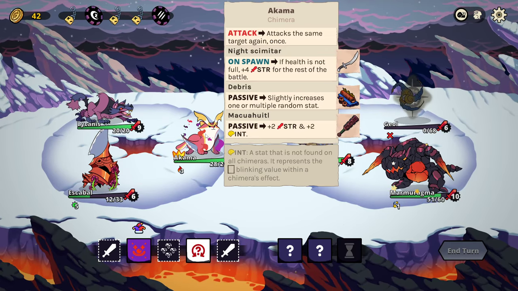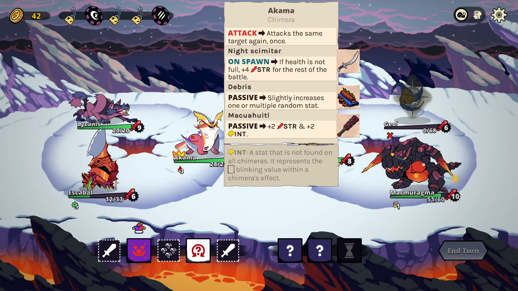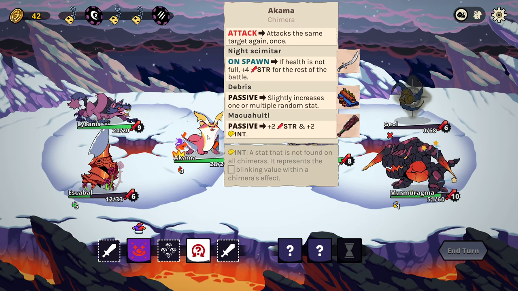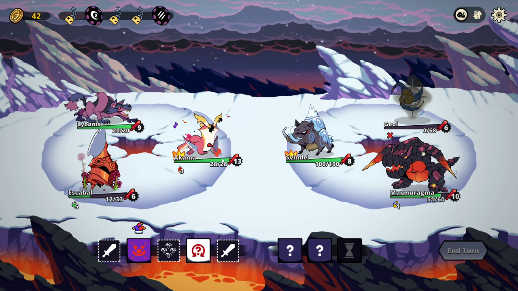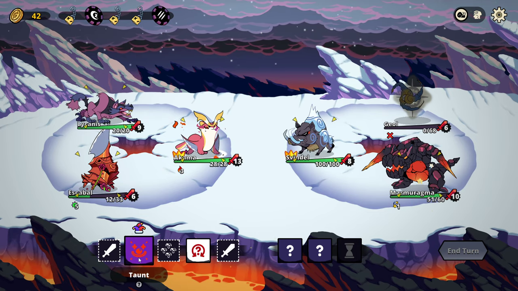I thought his attack same targeting once. Oh, it's not that he can only use that once per fight. It's that when he attacks, it just duplicates it, but only one time. So you can't, like, have him attack like 10 times in a row. But he always attacks for 2 when I do my attack command, so that makes him even better than I thought.